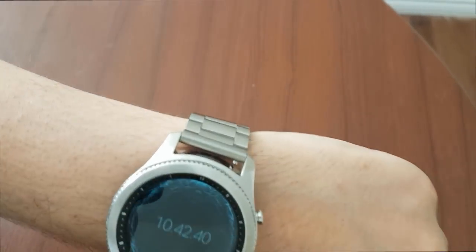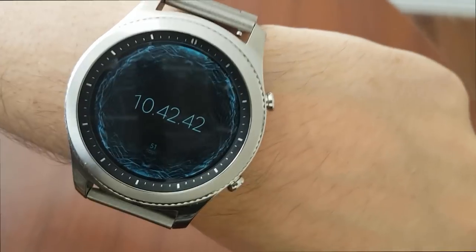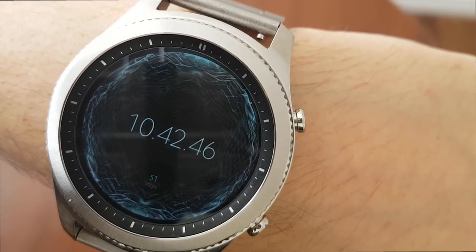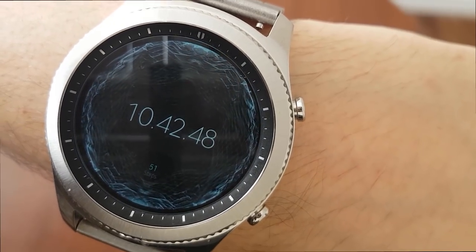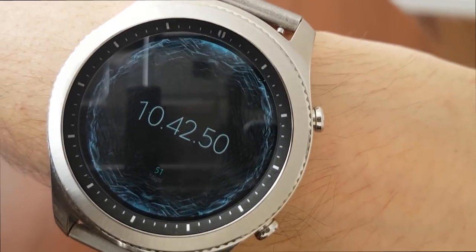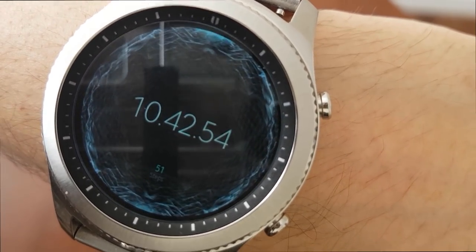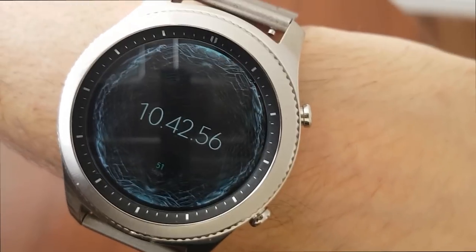Number 8, Giger 2122. This is not a free watch face, it's a paid watch face. It's about $1. As you can see, there is a pulsing animation to this watch face. Just watch it for yourself. This is a good looking watch face in my opinion.